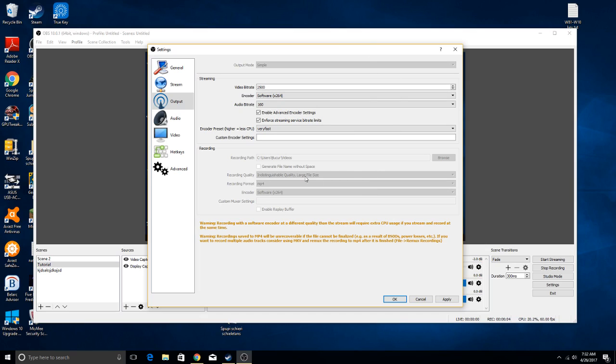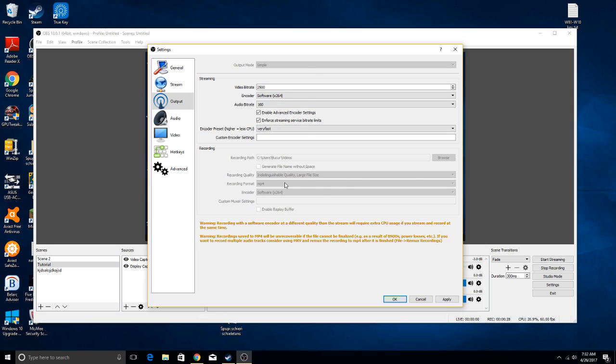This is the recording quality. I chose indistinguishable quality, large file size, only if you have a decent amount of disk space. This is the recording format. This is one of the more important ones, because, well, it is important.